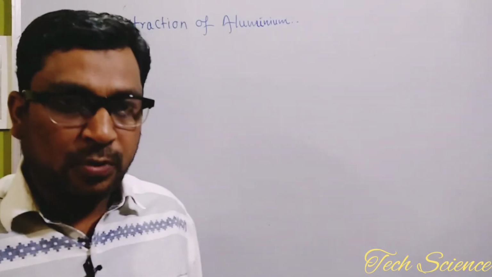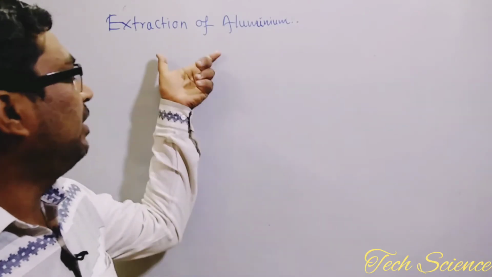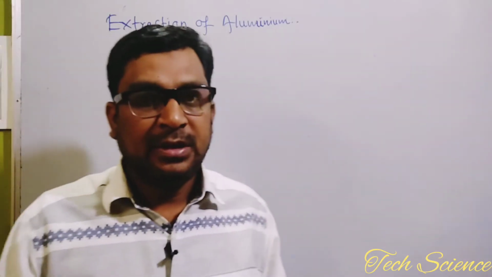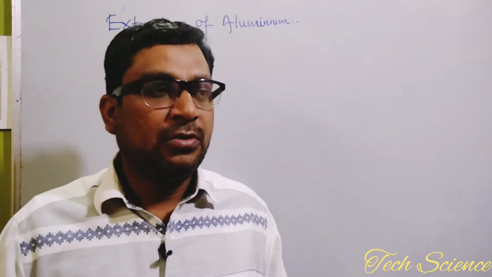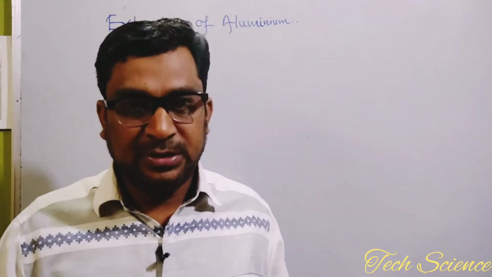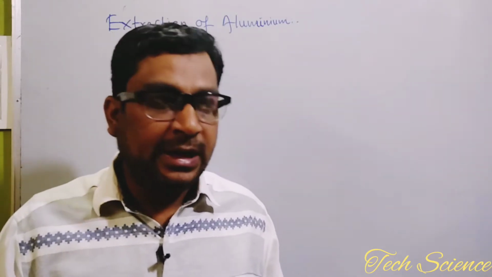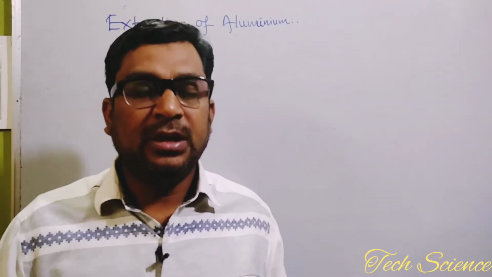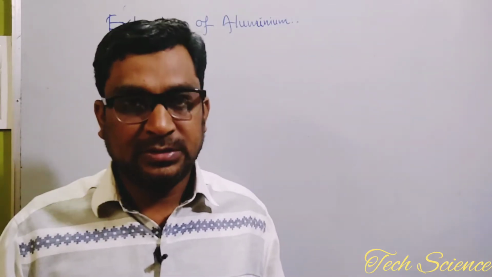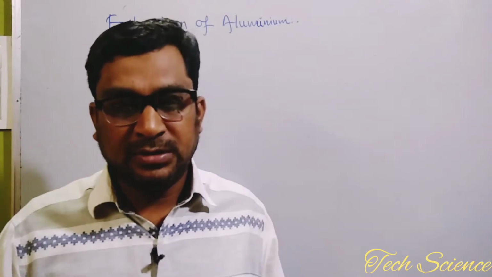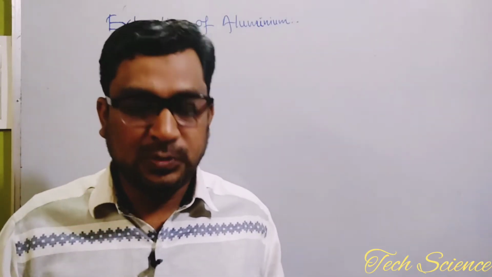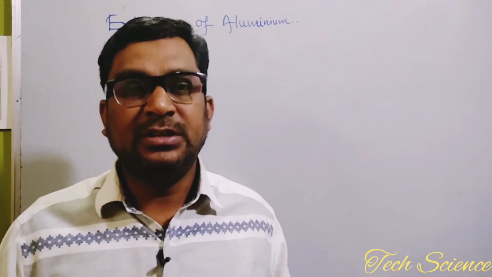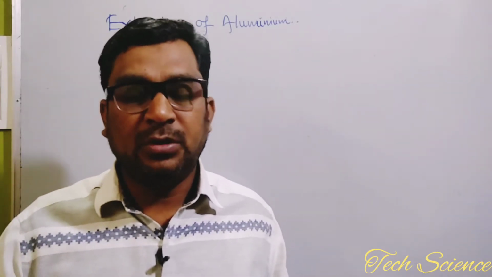Today we have a new point for discussion, and the name of the point is extraction of aluminium. In the last video we covered the same point, extraction of aluminium, but using Bayer's method. Here we are using Hall's process. This is new for us, which is why I uploaded separate videos for the Bayer's process as well as the Hall's process. Today's point of discussion is extraction of aluminium using the Hall's process.